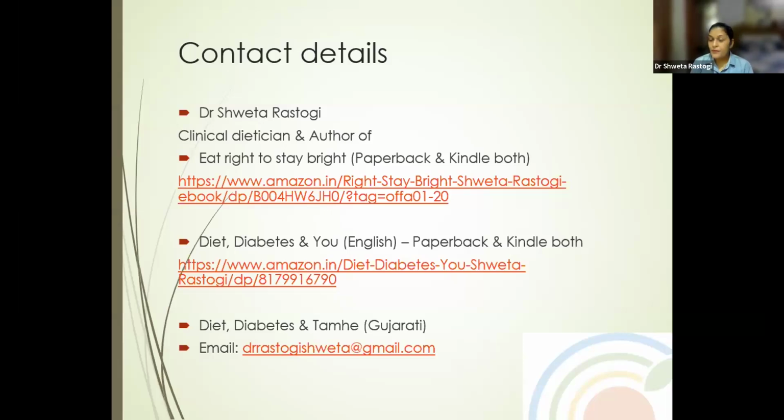This you can take, but if you are taking an excess amount of it, then your potassium may go up, which may show some changes in ECG, which is not recommended. So even though you're taking low sodium and high potassium salts, it should not be taken in too much quantity. Whenever you go to buy, look for LITE or light written on the packet, as those salts are lower in sodium.